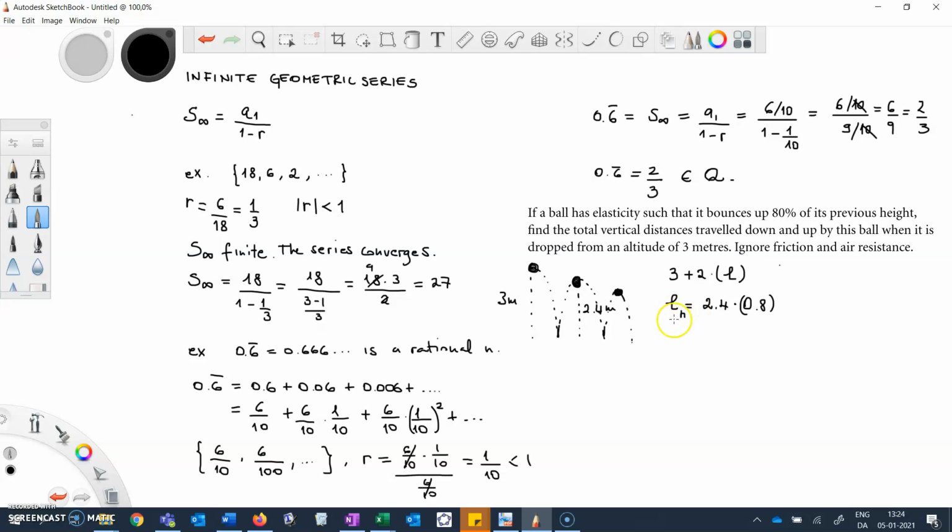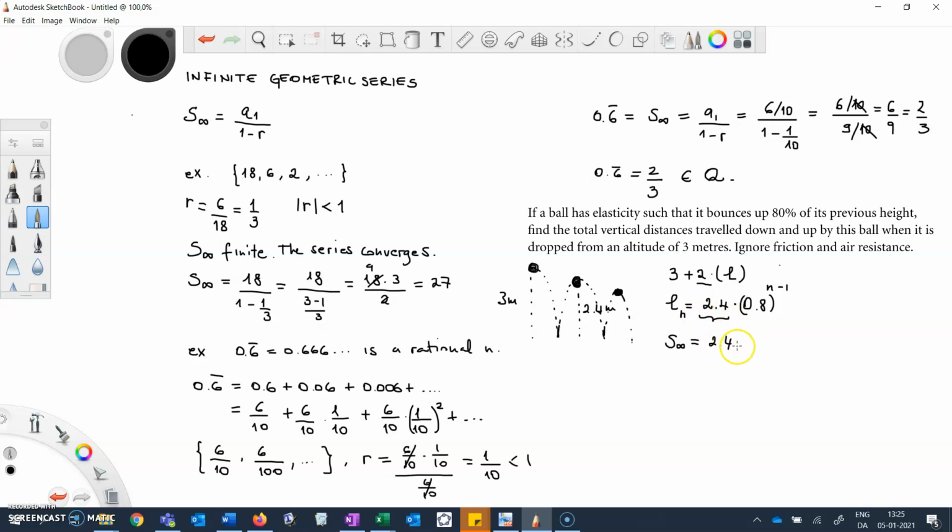that I can denote with the label n, and therefore I will have 0.8 to the power of n minus 1. So from this jump on, jump number 1 is going to give me a height of 2.4, and then of course I have to come back to the floor, and that's why there is the factor of 2. And then jump number 2 is going to be 2.4 times 0.8 to the power of 2 minus 1. So exactly 80% of 2.4, and so on and so forth. This means that, of course, I need to calculate the infinite geometrical series of a series that has this common ratio 0.8, and where the first element is 2.4. So I'm just plugging in the numbers.